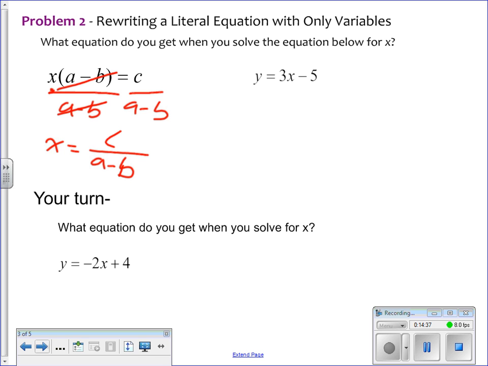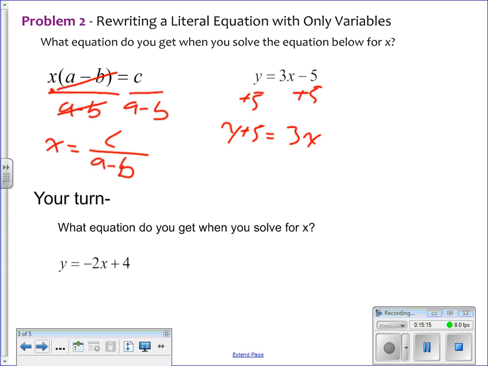Okay. So this one, we want to solve for X. Here's my question to you. If instead of Y, I had like 6 there, what would your first step be? Your first step would be to add 5, right? Just because I have a Y here instead of some number, my first step for solving for X is exactly the same. My first step is still add 5 to both sides. Just because it's Y instead of a particular number doesn't change my first step. So I have Y plus 5 equals 3X.